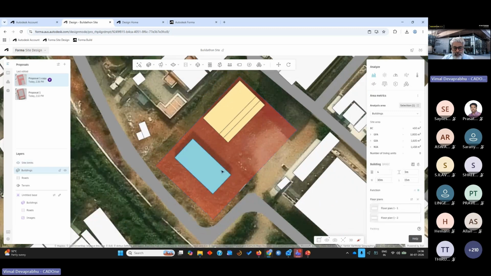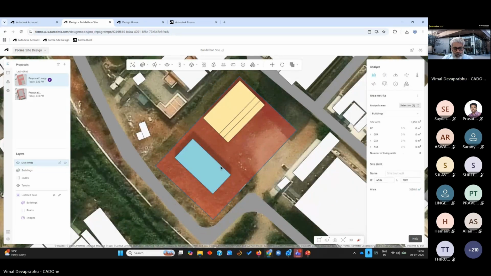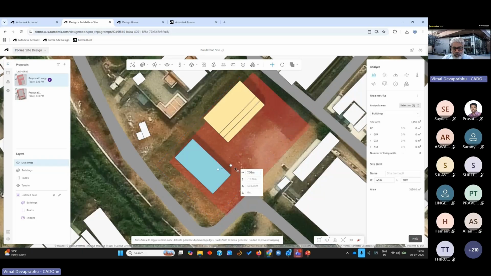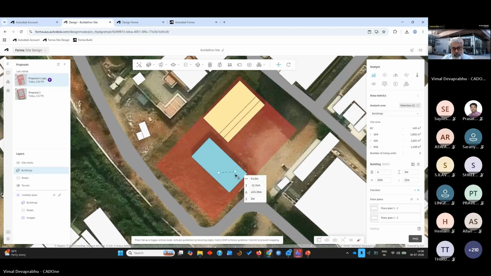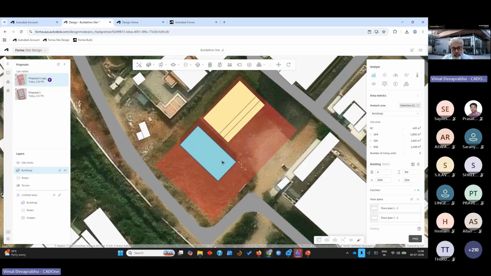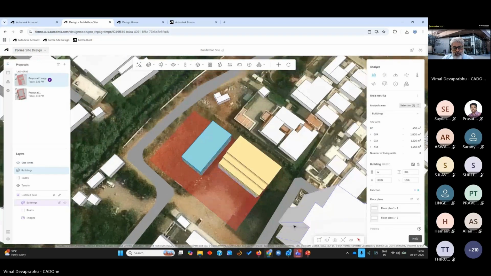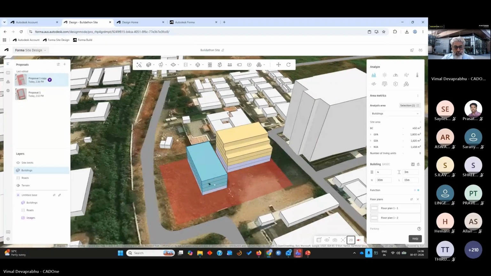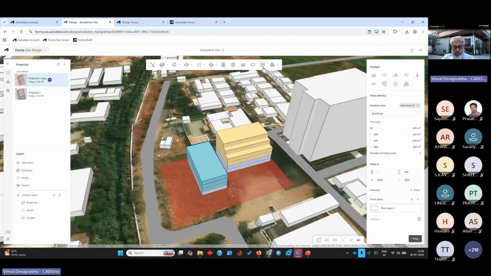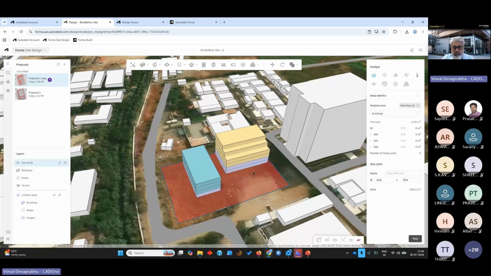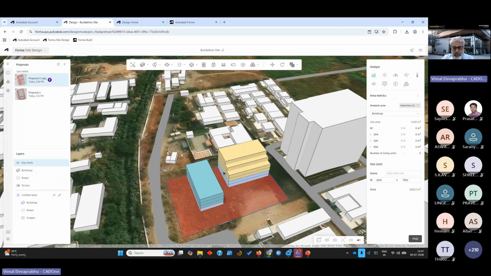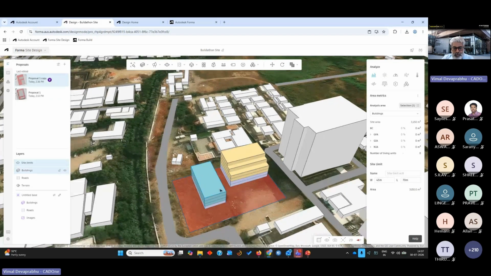Okay, so I can move this one. Now let's see how this particular scenario is going to work, or maybe just change the positions of all these three together.